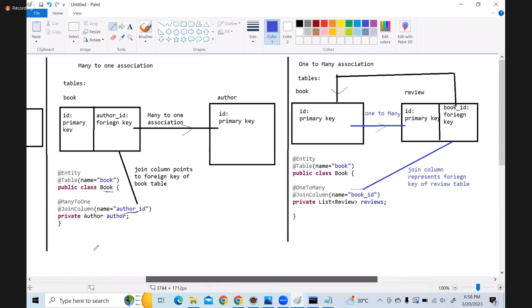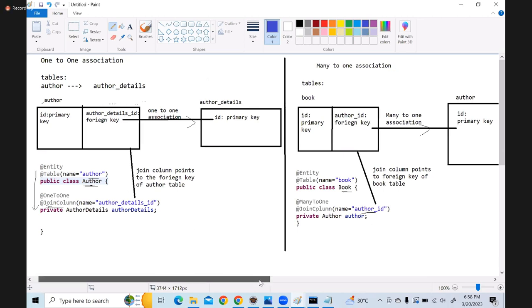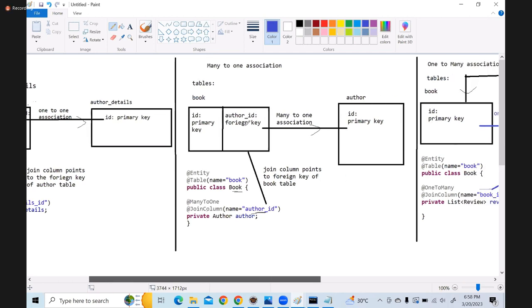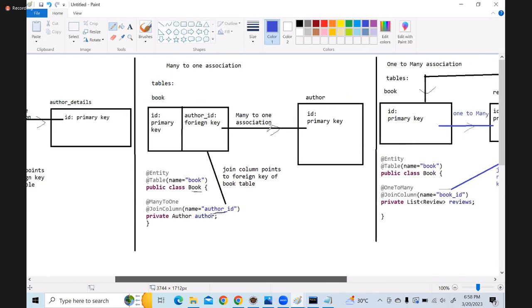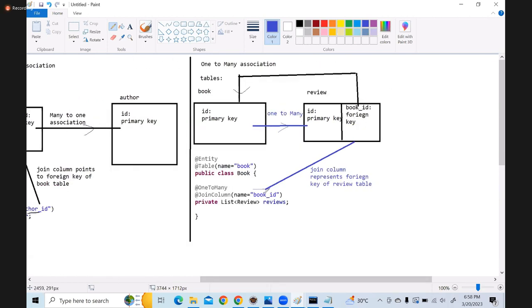In this association, what is the foreign key? Irrespective of the table that you put. Here the foreign key is here, so you put it here. In this association, the foreign key is author ID, so you put that here. In this association, though the association starts from here, the foreign key is here. So that will be the foreign key of the review table. Everyone understood? That is the difference in this one to many.